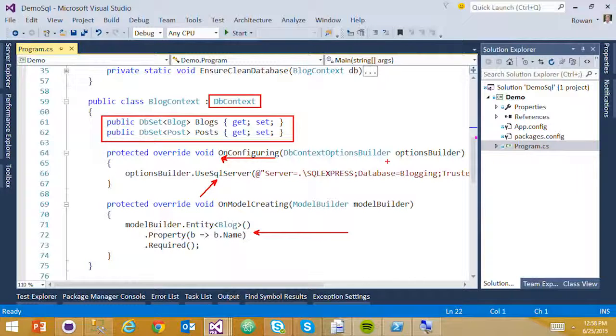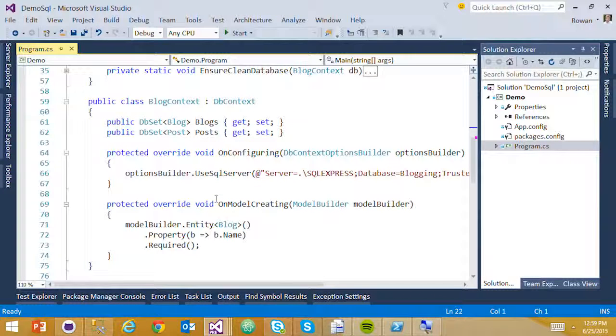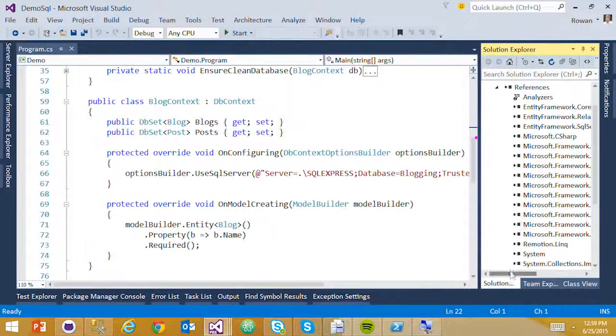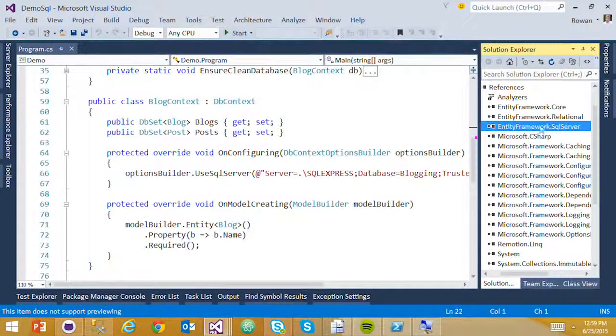Excellent. So maybe if you wanted to switch the underlying provider, you would just go to OnConfiguring and change the code there. Yeah, absolutely. And UseSqlServer is an extension method I have because, if we look at my references over here, I have the EntityFramework.SqlServer library referenced. Oh, I remember you talked a little bit about how you separated out this time the notion of the provider from the notion of the actual ORM. Yeah, absolutely. I have a whole bunch of extension methods that come online because I've referenced SQL Server. If I referenced a different provider, I would have different extension methods available.